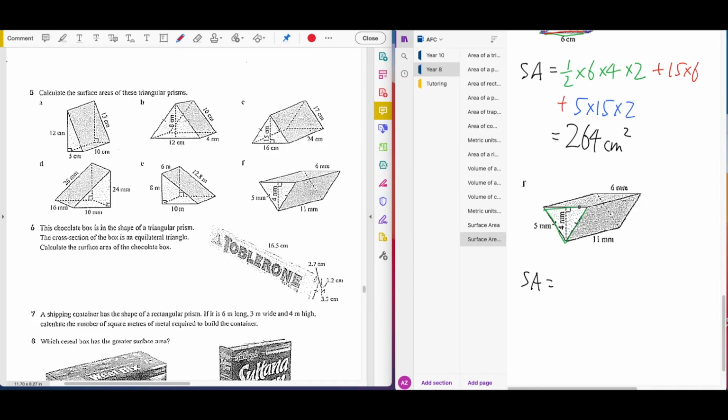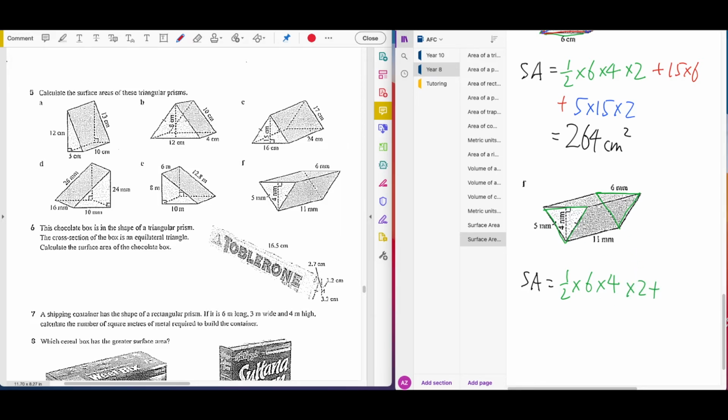So I'm going to draw it here again. So what does that equal to? Well, the area of the triangle is half times base. The base is going to be this length, which is the 6 over here, times height. The height is 4. So do not get tricked by the 5. The 5 is the hypotenuse. It's not the height. So therefore, we do not need to use the 5 to work out the area of the triangle. Alright, so that's the area of one triangle. We've got to times it by 2 because there's two triangles.